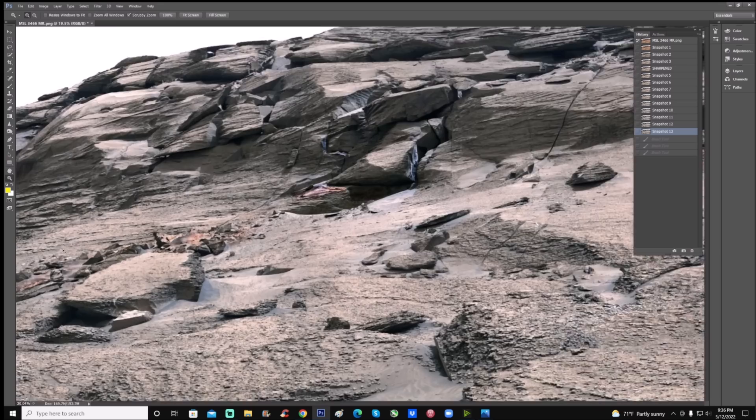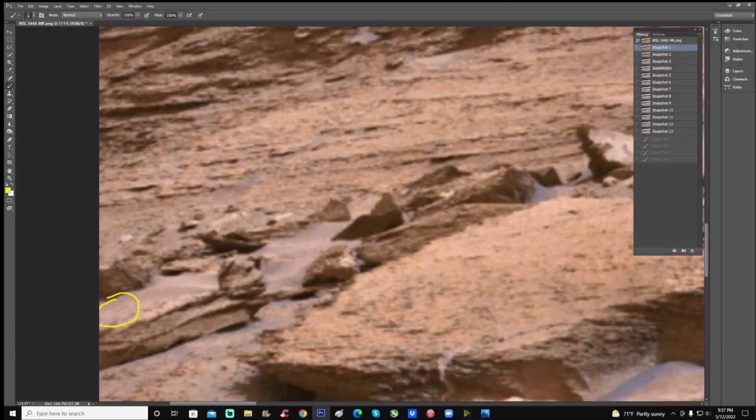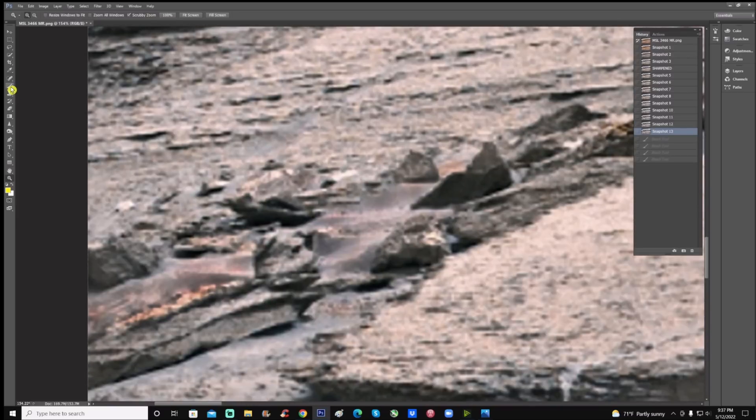Let's bounce over to the left. Look carefully at this section — what is this weird, almost oval rock with a dark slot in it? I'll show you the original — it's right there, but they tried to airbrush it away. You can see they put this white film over what they don't want you to see. There's also a straight-edge piece that almost mimics the same shape on the other side. There are other features up here too that don't look natural, and here's the original to compare.